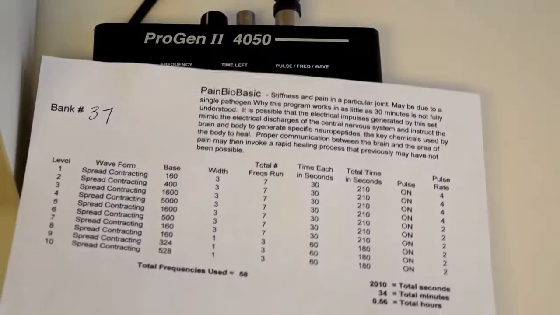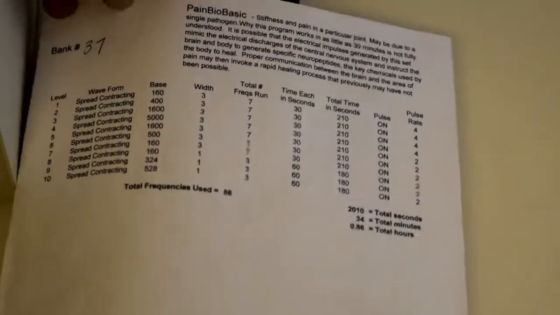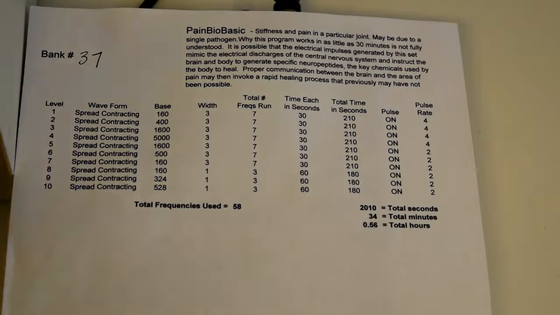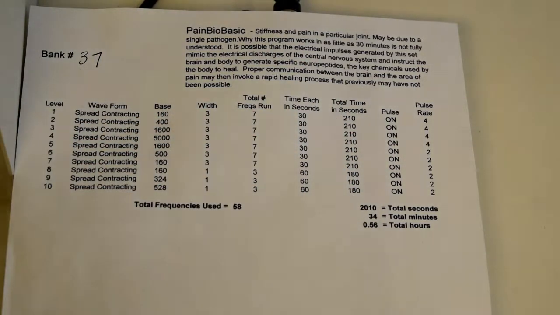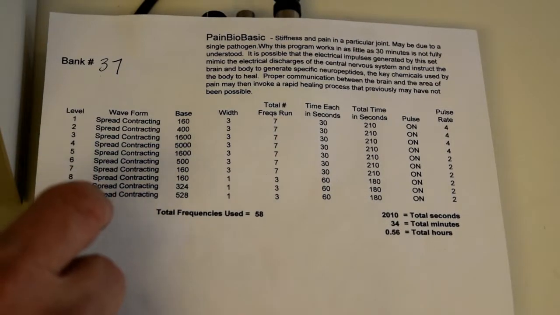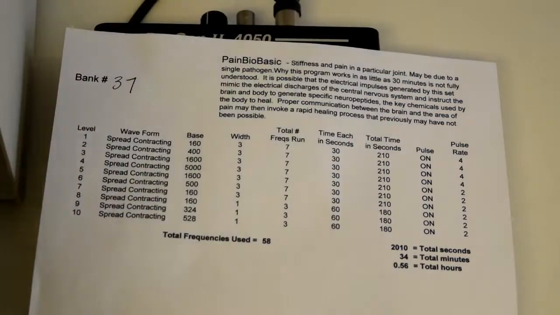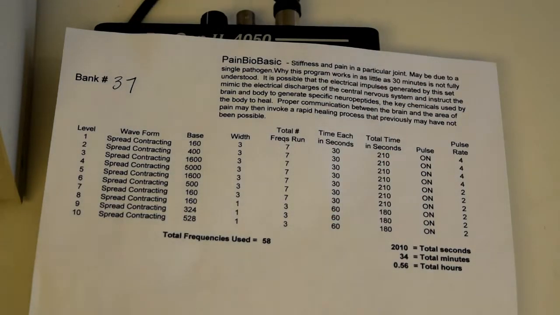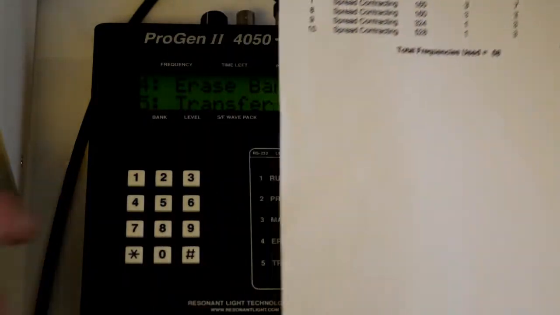Back after programming bank 37. Having not programmed one of these in many years, I discovered a few things I misstated. First, 210 seconds is actually three and a half minutes, not two and a half. So I went back and edited all those levels to three and a half minutes — as you can see down here, these are three minutes. Also, I misstated how spread contracting runs: it actually starts at 157, not 163. So it goes 157, 163, 158, 162, and so on until it centers on 160.